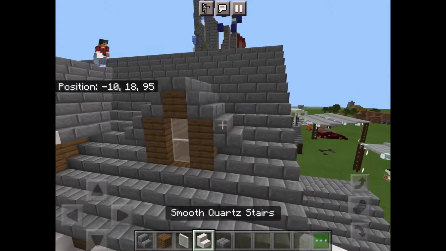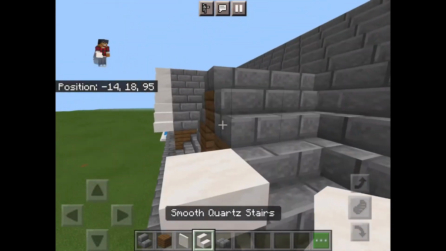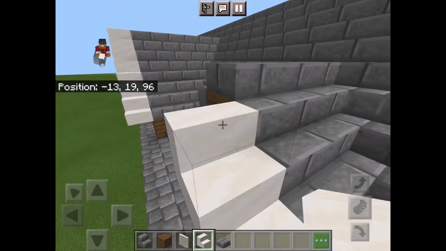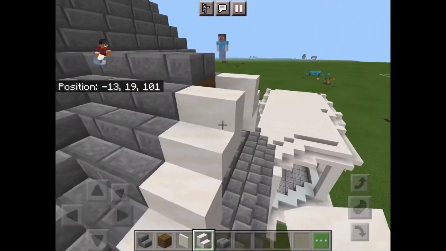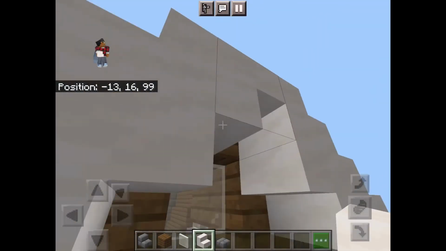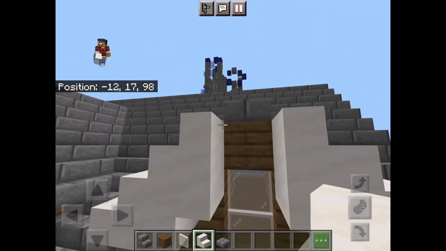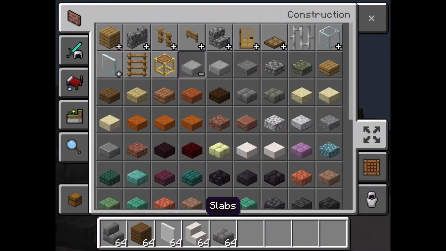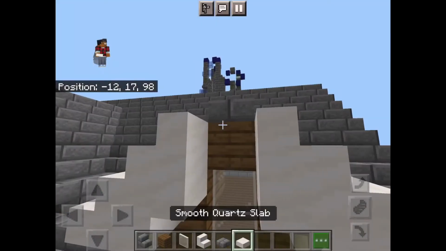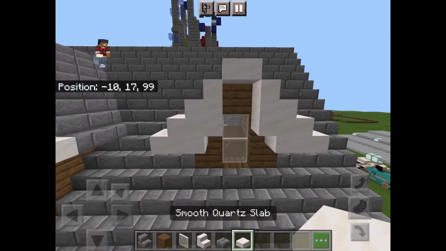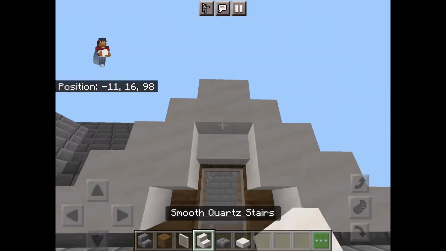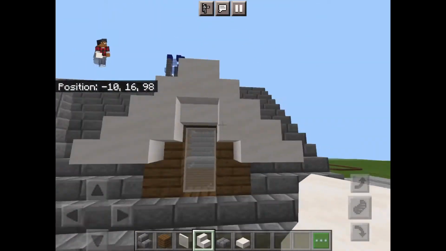Alright. Then you add your contrast block. Actually, so right here, when you finish, it's going to look something like this. That doesn't look too good, so what I would do is add an upside down staircase in your contrast block just like this.